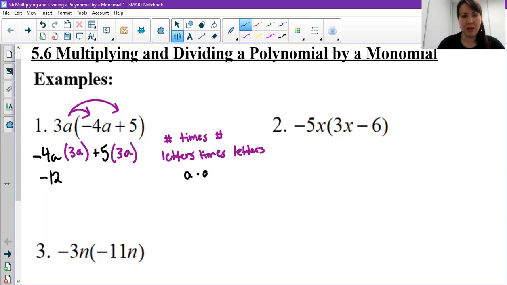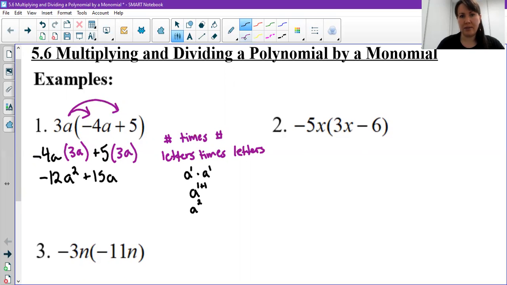Remember, if I have multiplying and I have the same base, this is all the way back to chapter 2, we would add the exponents. So my exponents for these two letters are ones. So this would be the same thing as having a and 1 plus 1, or a squared, okay? So a times a gives me a squared. This time my letter is actually changing. Then I have 5 times 3, which is 15. And now I just have an a. There's nothing to multiply it with, so it stays as a. Okay?